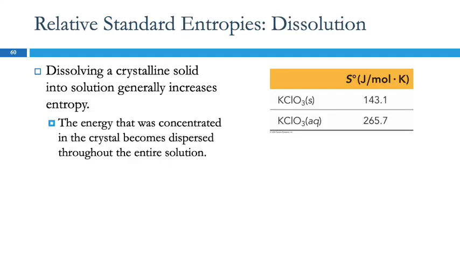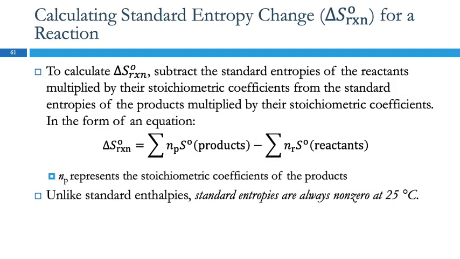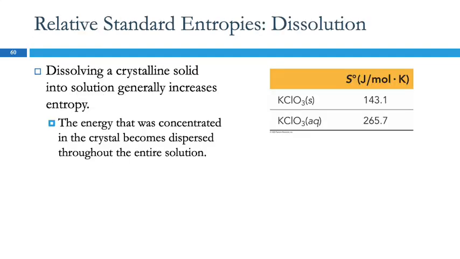Relative dissolution. Dissolving a crystalline solid will increase the entropy, because now we're taking those ions and separating them, dispersing them into the solution. The energy that was concentrated in the crystal gets dispersed through the solution. So potassium chlorate that's dissolved in water has a higher molar entropy than solid potassium chlorate. So any questions about those?